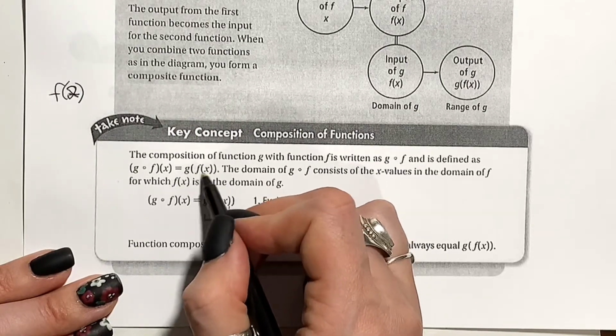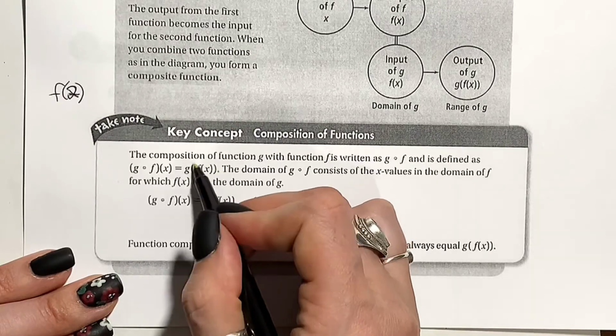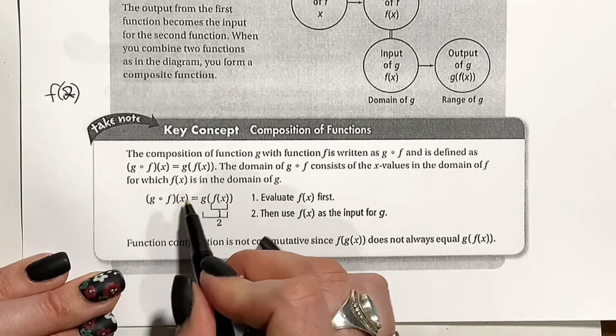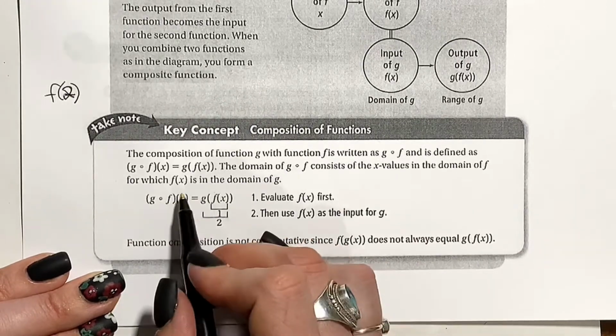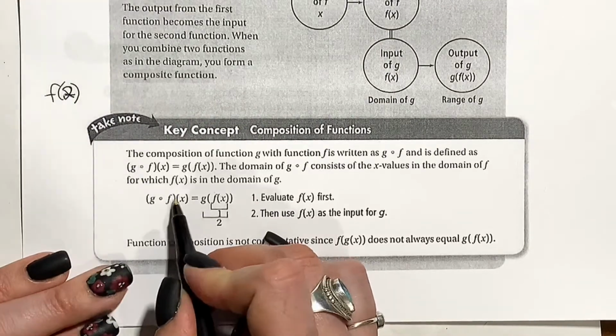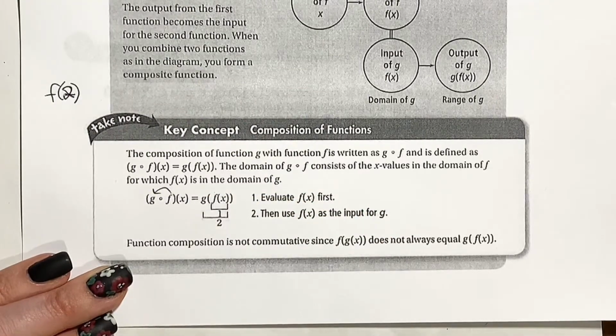So they're kind of like sandwiched in. So here's our f function being plugged into the g function inside those parentheses. So g composed with f means to do g with f plugged inside of it. So the order here is whichever one goes second, in the second spot, is plugging into the first equation. So that order is important and it does make a difference.